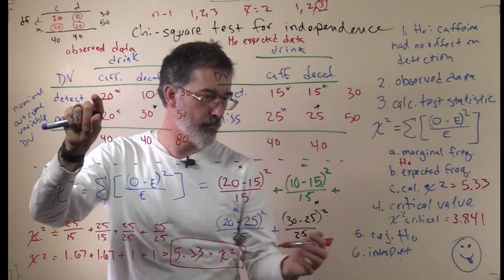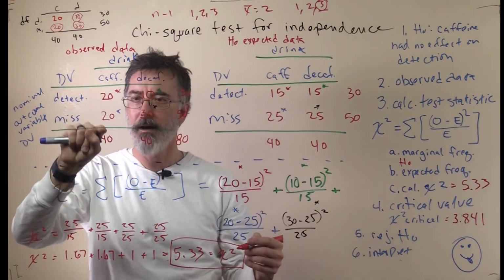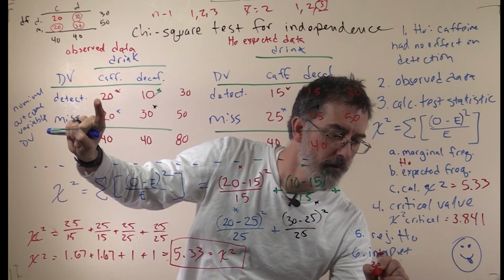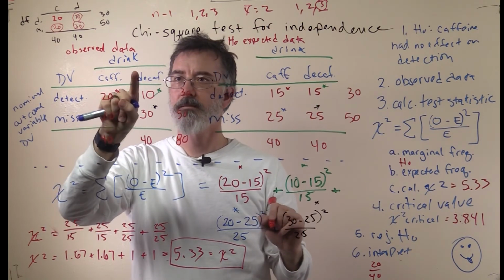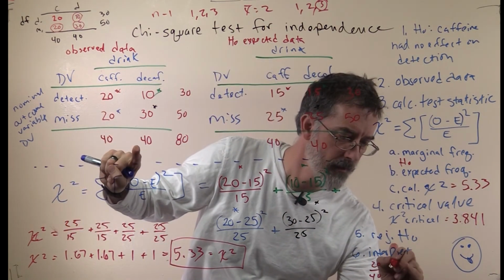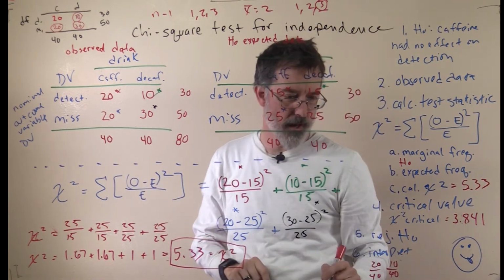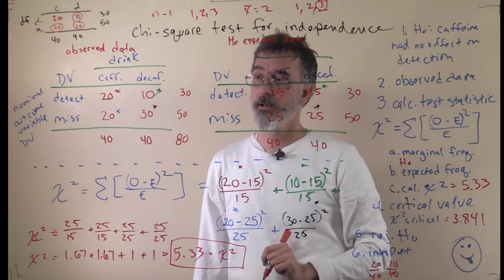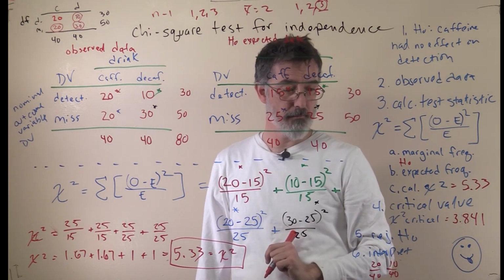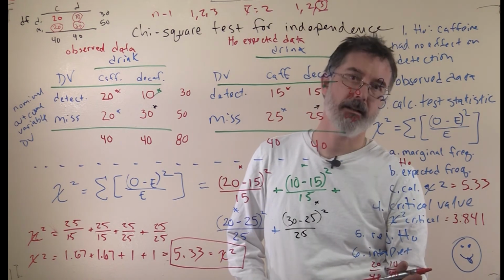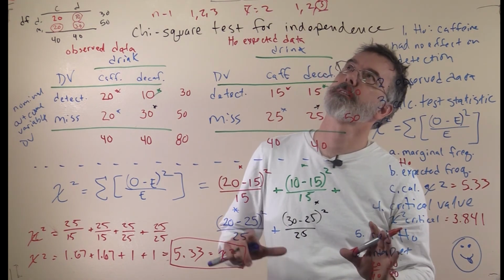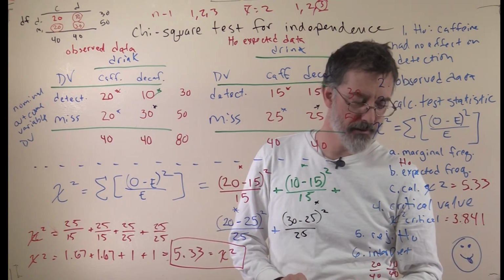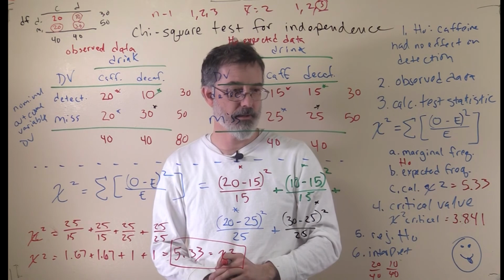If we wanted to, we could get a little bit more precise and say, well, of all the 40 caffeine drinkers, 20 out of 40 detected the hidden object, for decaf, only 10 out of 40 detected the hidden object. So caffeine doubled the detection rate. That's a pretty big boost. There are even effect sizes that you could calculate that are similar to an R squared or an eta squared, but I'm not going to talk about this in this class. But those are something that you could do if you wanted to.